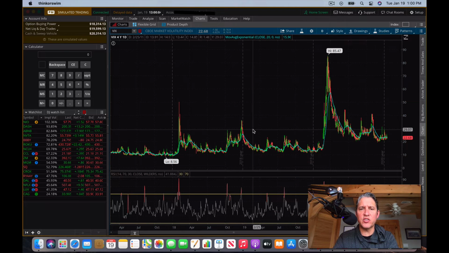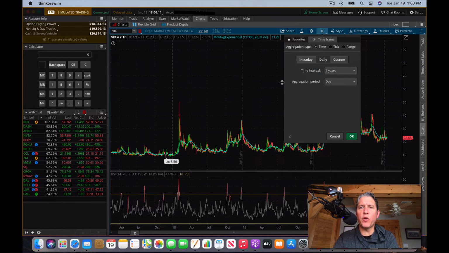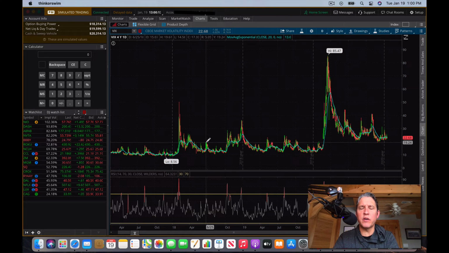So this chart I'm looking at, I believe it's, let's find out, what is it? It's a 4-year. All right, so it's a 4-year view. So quite a bit of data, quite a bit of time right there. Now, something that's a little bit closer to home, if we go back to February, early March of 2020, we know exactly what was happening, right?